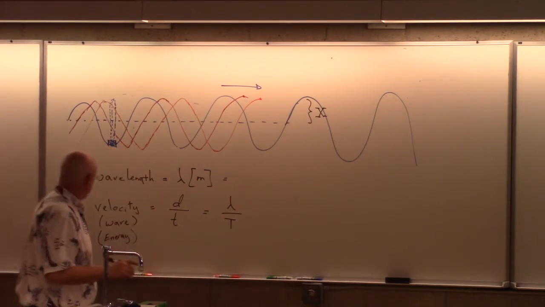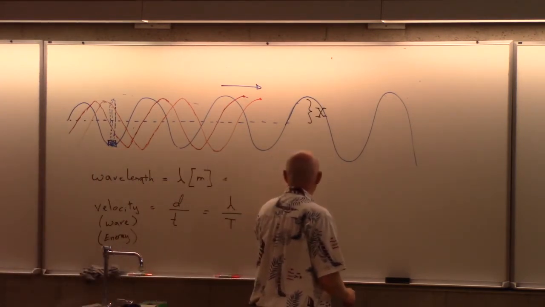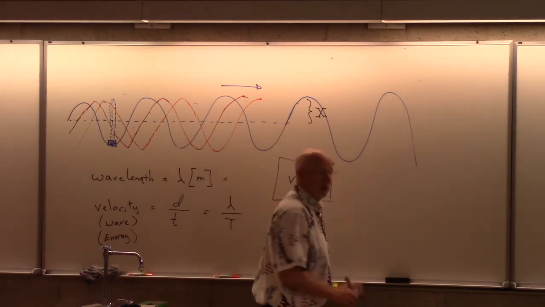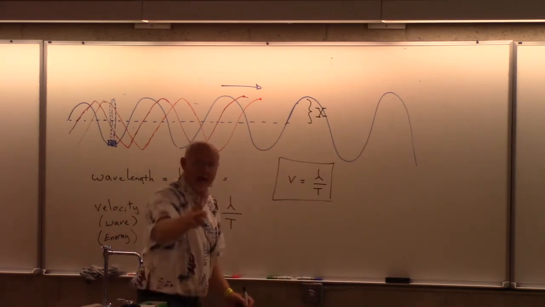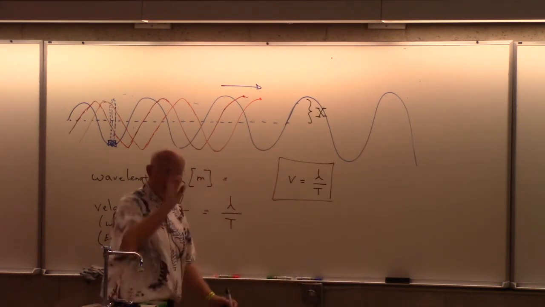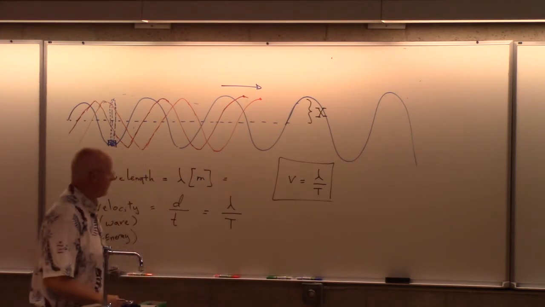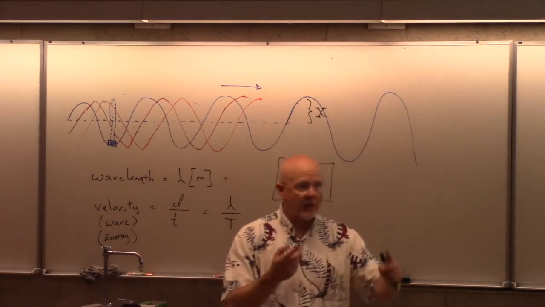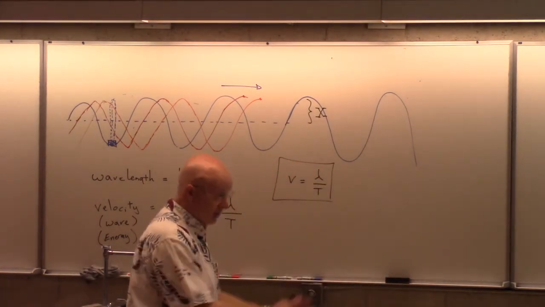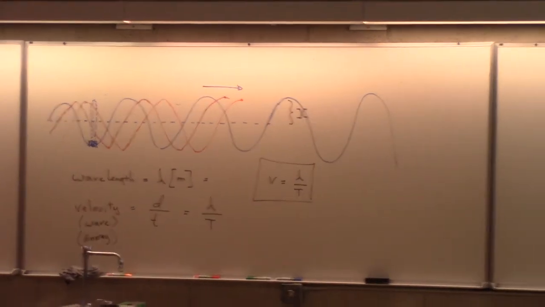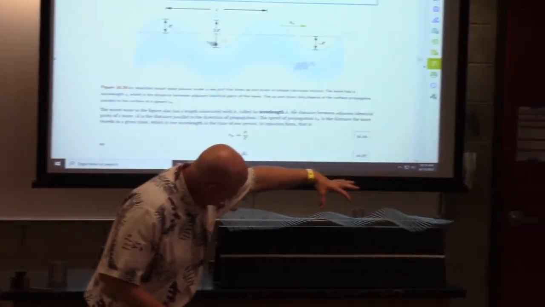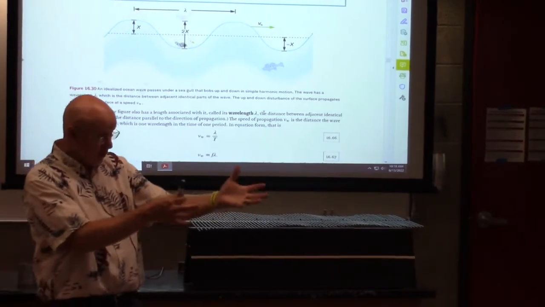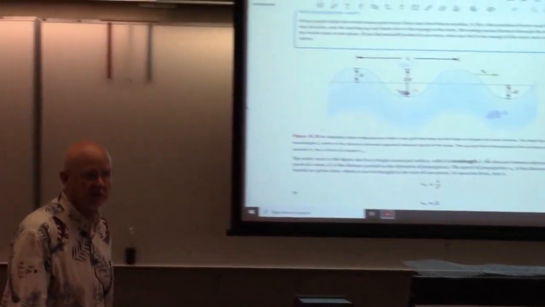This is very useful because it gives me an equation that I can use to connect the speed of the wave, the wavelength of the wave, and the period of the wave. If I know any two of those, I can find the other one. And let me emphasize, this would be true for all waves. This would be true for the water waves, the sound waves, the light waves. It'd be true for these rod waves. And so if I were to measure crest to crest and the time for one cycle, I can then divide those two and get the velocity of these waves.